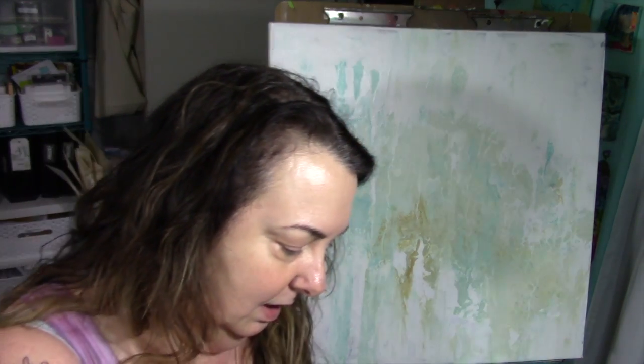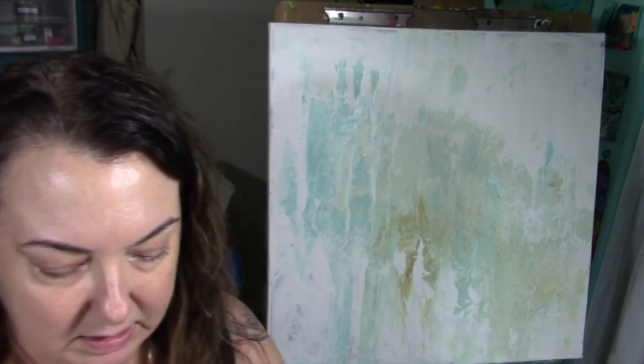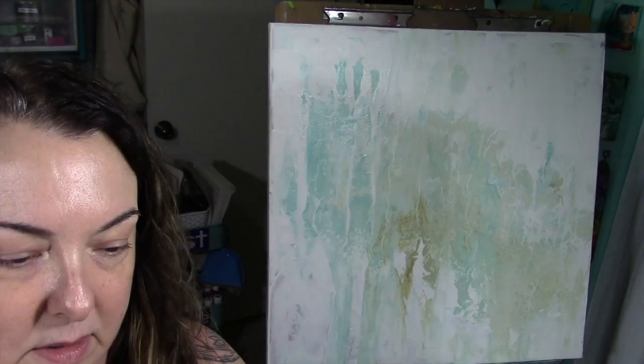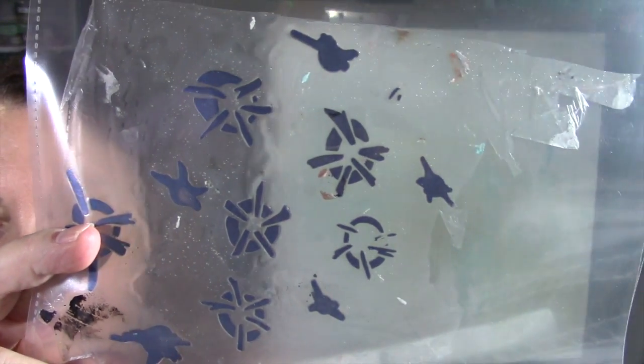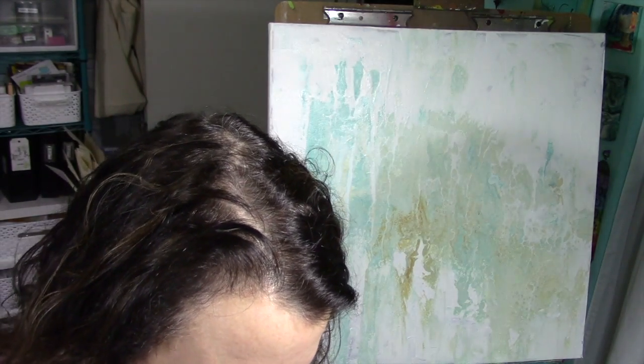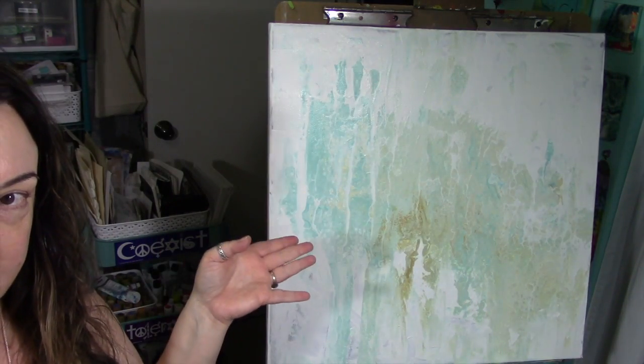paint skins. Some of these are just blobs of paint. Some of these are paint I've pushed through stencils. Like this is one of my new stencils. So I may want to use some of these on here too. We'll see. All right. So we're going to get going and we're going to add some stuff to the canvas.